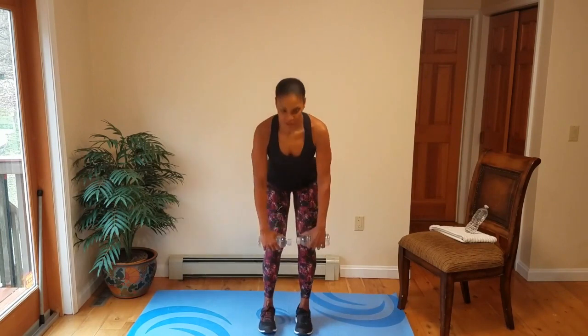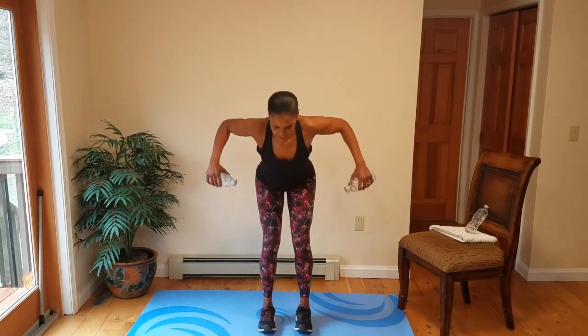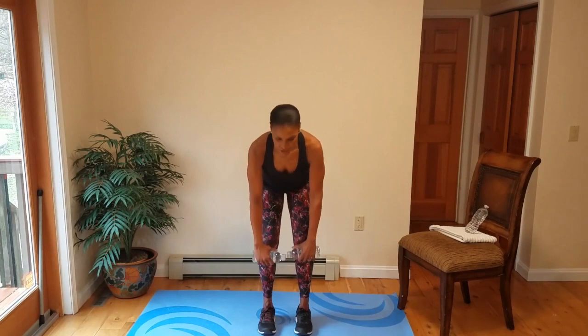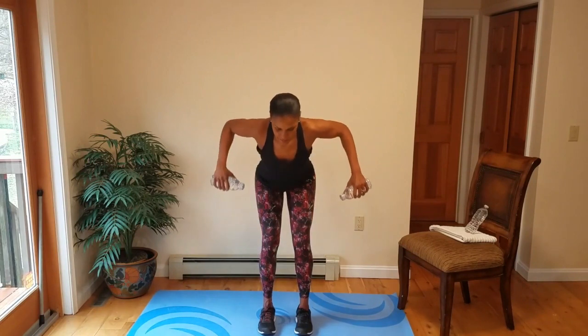For your row, elbows lead the move. They move away from the body, and you're thinking about pinching your shoulder blades, using the muscles in your upper back to get those elbows up towards the ceiling. And relax. So 20 seconds to relax.